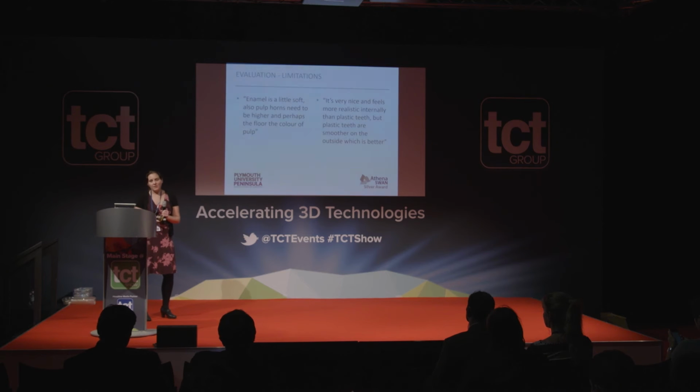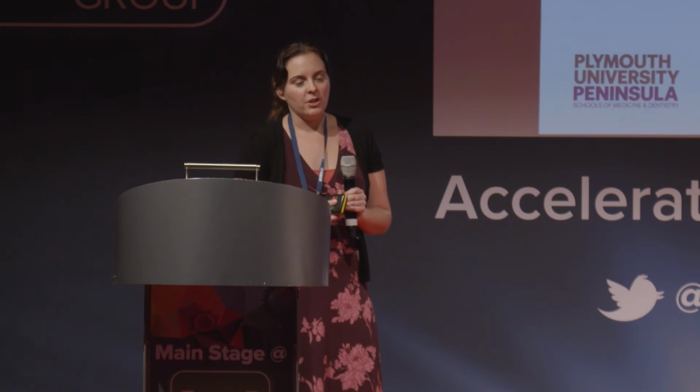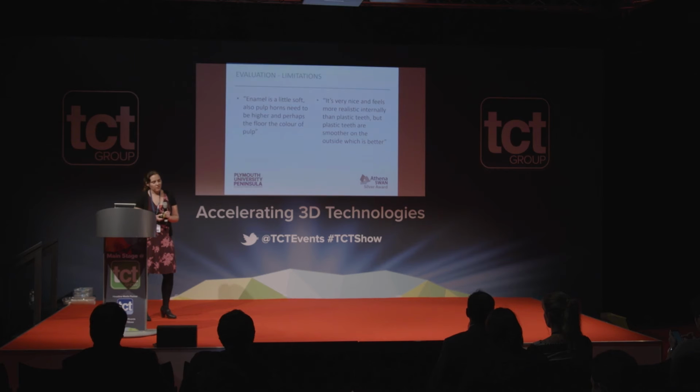There were some comments about the design. Some people felt that the design of the tooth should be different, but I don't really see that as a limitation. In fact, that's the beauty of 3D printing, that we can make lots of iterations of the tooth. We can change it. If a lecturer wants to make it a different shape for their teaching, then it's easy to do that. So that's the beauty of this. I don't see that as a limitation. The design is very easily changed.